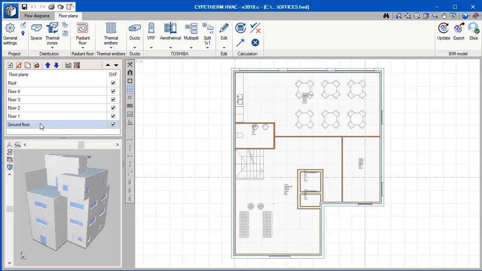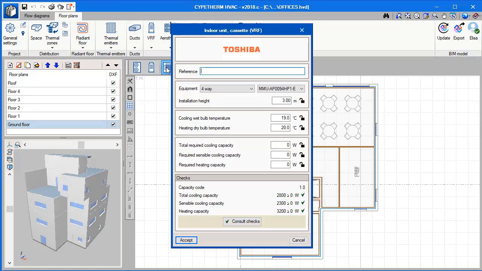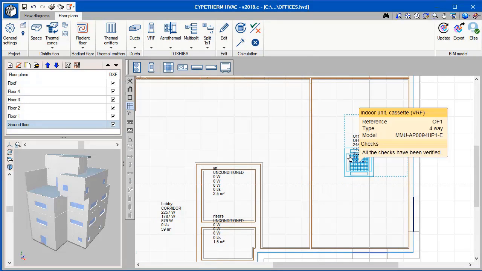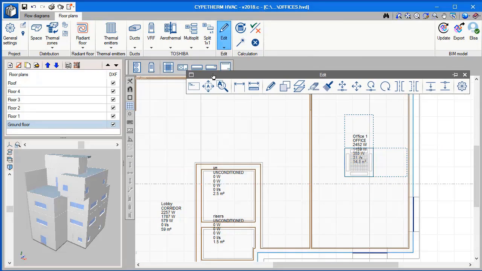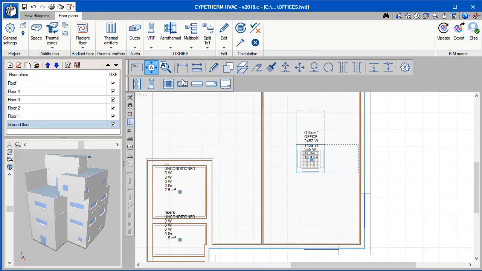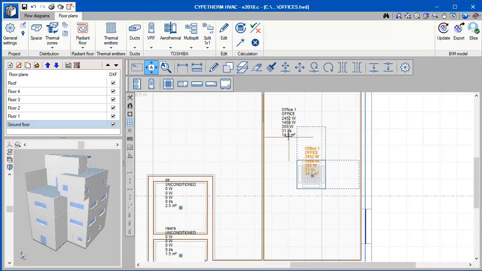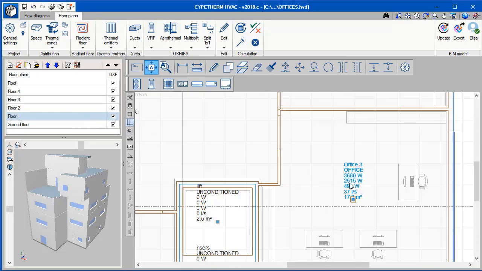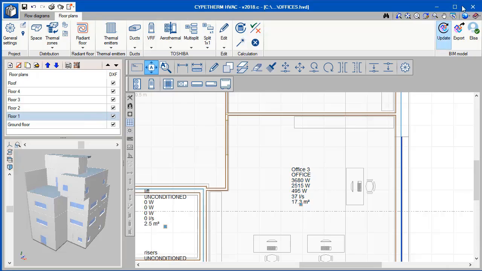It is an office building and we want to install a VRF system. We begin by adding a machine. It is convenient to assign a number with the number of the space where we are going to put it. The rest of the locked fields will be filled in and calculated automatically. So the text doesn't get overlapped by the machine, we are going to move it in order to configure the plane. We can change the system of units and configure our preferences.